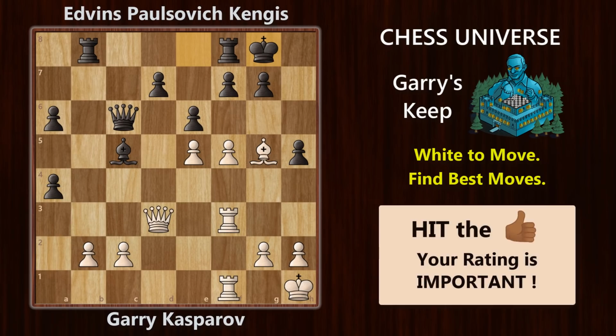On to our next game. Kasparov is playing as white. What do you think? What move would you play here? Well, mere mortals like us would mostly say either take this pawn or push this pawn forward. But we are talking about Kasparov here.